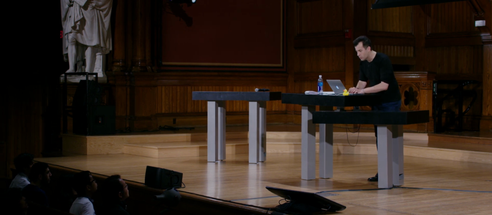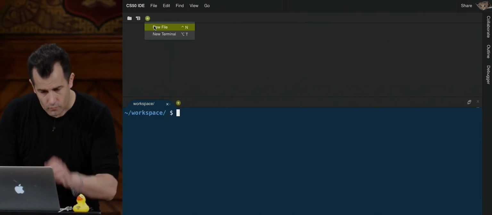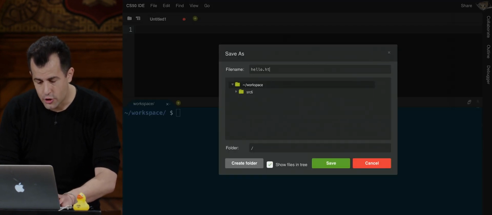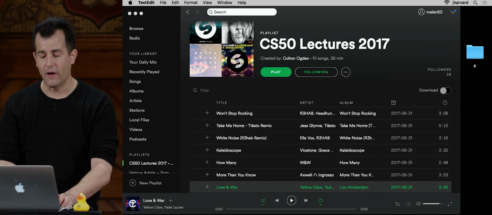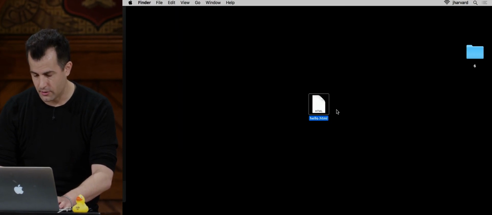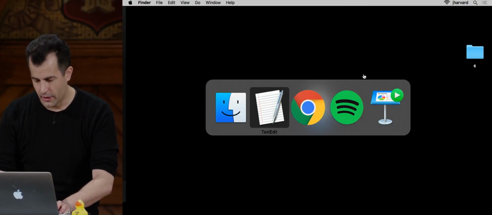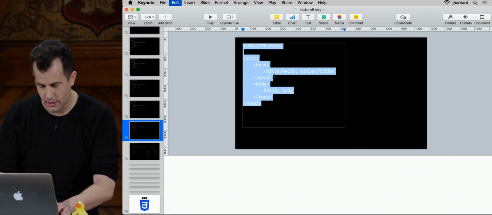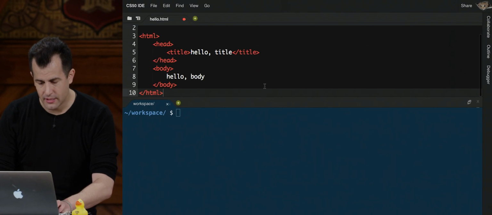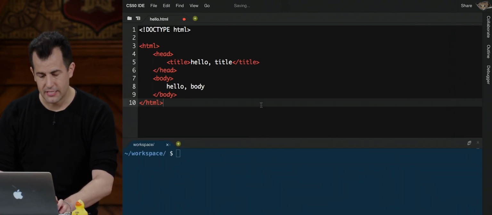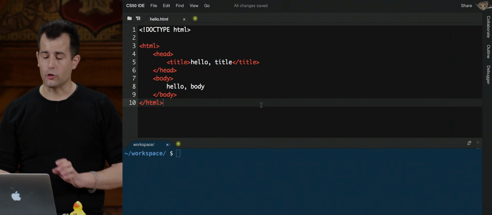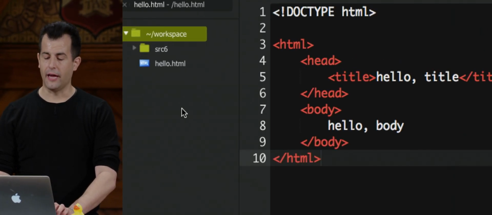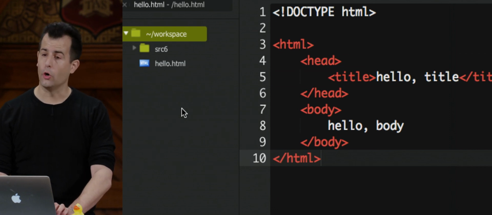So let's see this as follows. Let me go ahead and in the browser here, in the IDE here, create a new file. I'm going to call it hello.html. And I'm just going to go into that text file, which I closed. Let me go ahead and just grab the code that we've been using here, which is right here. Go back to the IDE, paste it into the text file here, click Save. And now I have in the IDE a file called hello.html. And indeed, if I look at the file browser, and I look on the left-hand side, there, in addition to today's sample code, is hello.html.